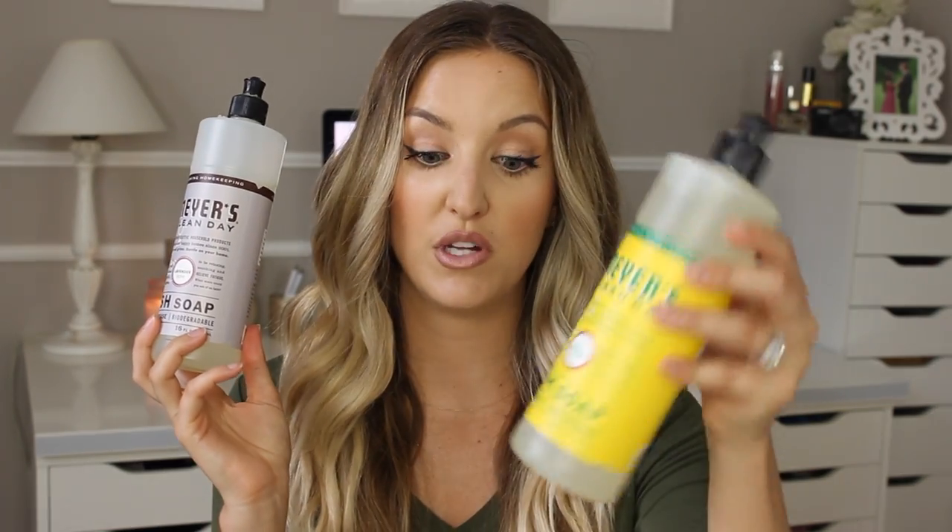Now I want to share with you guys my personal favorite products. If you are new to all natural cleaning products and just don't know where to start, I'm going to share all of my favorites that I use on a weekly basis. The very first one is the Mrs. Meyers dish soap — this is one of the ones you'll get in your free gift if you sign up. The scent I have is lavender and it smells so good. I always wash dishes at night after dinner, and the lavender scent at nighttime is just calming. I really, really love this dish soap.